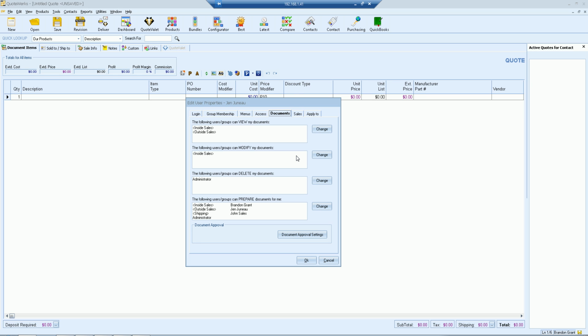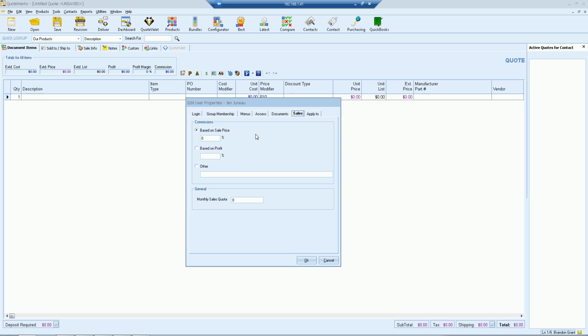Any questions about that? I know it's pretty straightforward, but sometimes it can be complicated. Okay, the Sales tab. I know it says here that there are 3 commission types. There really are not. There's basically 2. It's essentially based on sales price and based on profit. The other is a very, very specific way of doing it that really won't work for anyone. So if you ask us, we will tell you that there are 2 ways that we can calculate commission in QuoteWerks without running a report. We can do it based on sale price, based on the percent of the sale. We can also do it based on the profit amount. That's it. It is very simple.